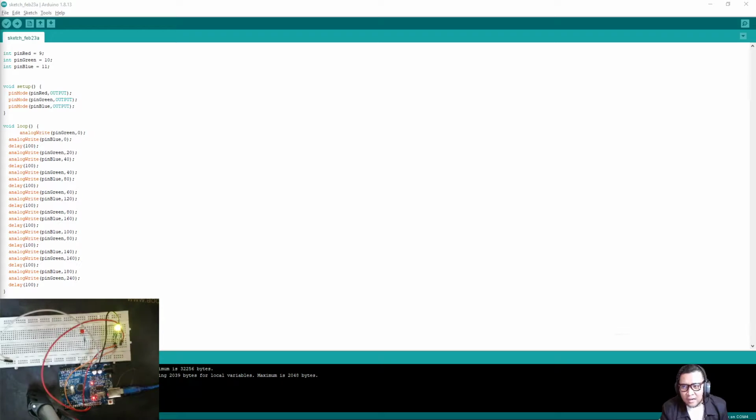Outputs are what the Arduino Uno is able to give you based on the inputs that it is receiving. Pins can be either configured as input or output depending on the situation or how you actually use it.